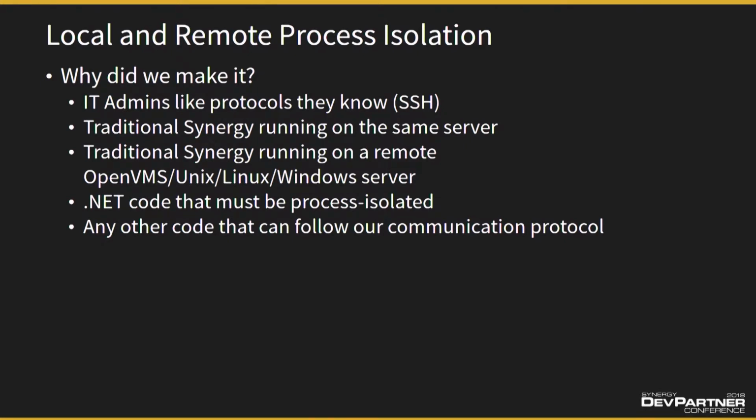Right, so this means that you can run traditional Synergy on a remote VMS, Unix, Linux, or Windows server. Or you could run .NET code that needed to be process isolated. For example, if you needed environment variables to be passed back and forth all across your application, those are not something that's isolatable inside of a process. You would have to run those in a separate process. And this is a way to do that communication.